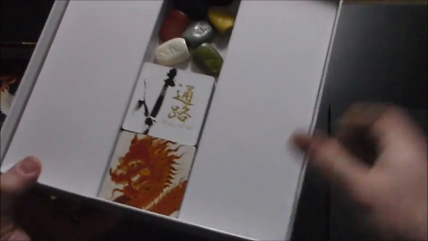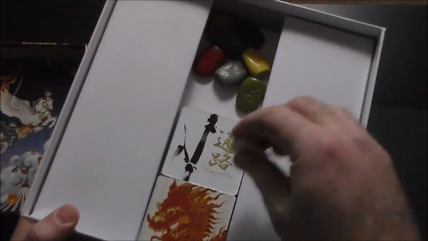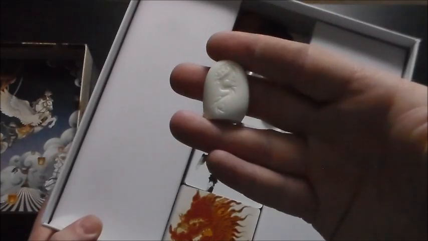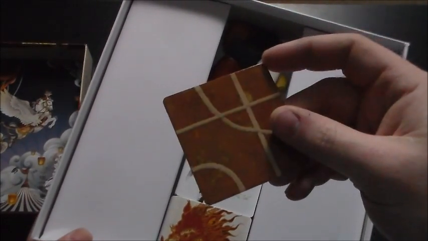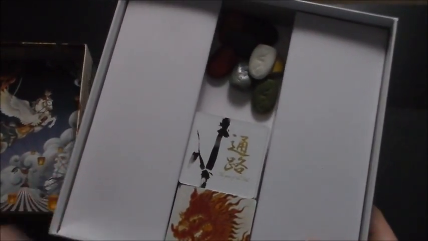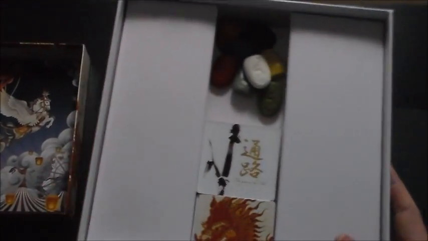So inside you have these kind of plastic type stones that each have dragons on them. These are your pieces. It also comes with tiles that have different paths. So let me go ahead and get the board game set up for you guys and just play a little game with myself here to show you basically the point of the game.